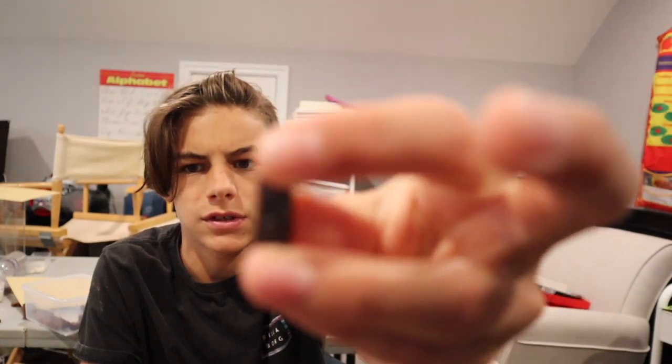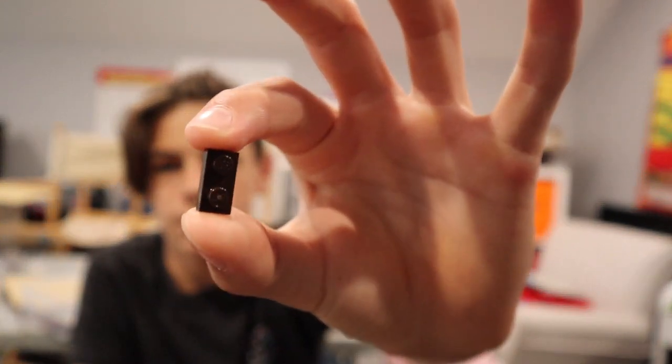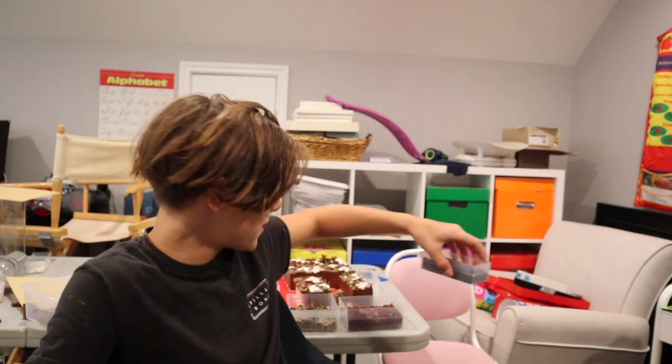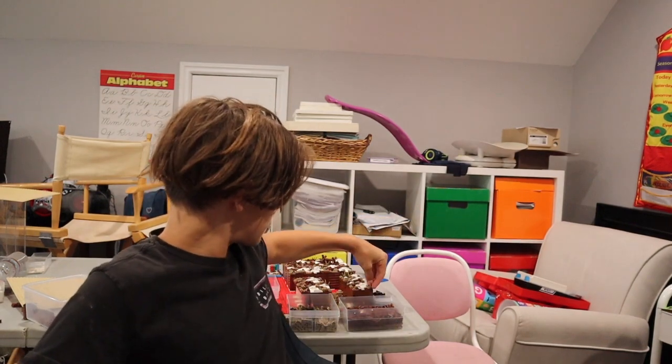All right, let me try to focus. Well, it's not focusing, but the dark 1x2s. There you go, it focused. It usually never does. And then I also do need some of these dark brown stems. I'm gonna need a couple of those, and chains. That's the only things I need. I just literally went down the list of everything I need, but that's enough about that. We got a little bit of work done to show you. Without further ado, let's get into the second episode of building the Christmas Truce in Lego. Let's go.